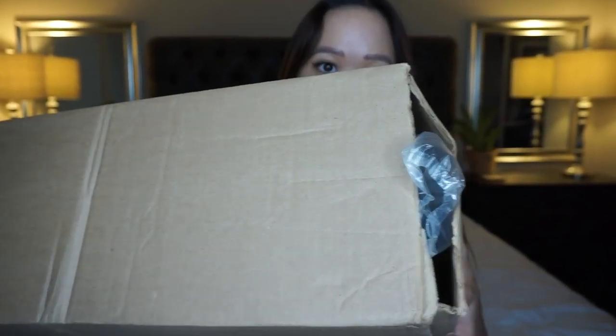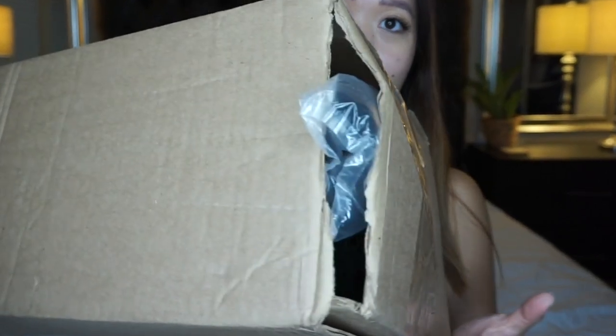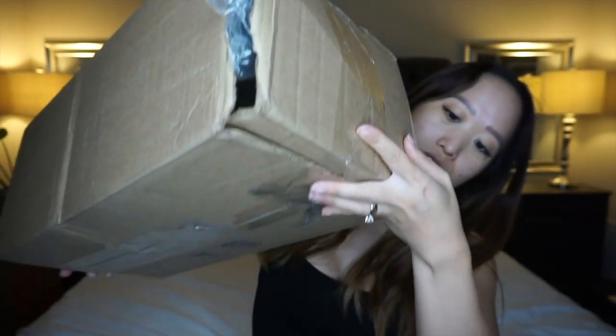Looking at the package, I can see it was a little bit damaged in shipping — I hope the plants are okay, some of the tape is coming off. Let's go ahead and open it. I just pulled it open and there's a dead fly that kind of flew to the outside. I'm gonna try to cut a piece of tape and stick it to the dead fly — it's a small one, but I was just not expecting that.